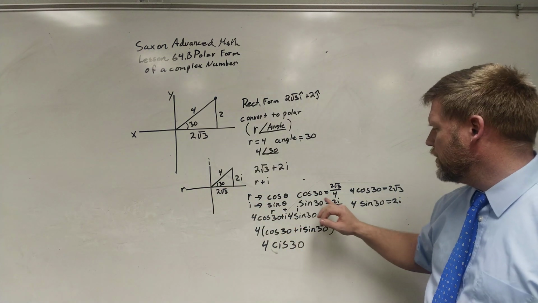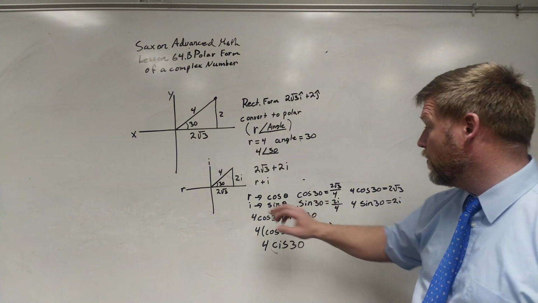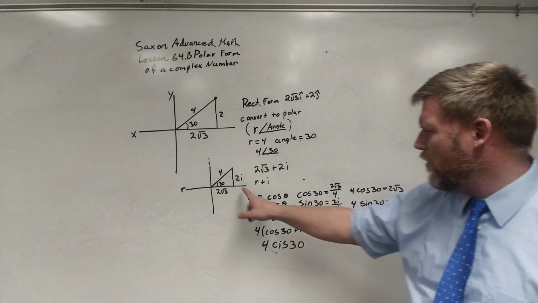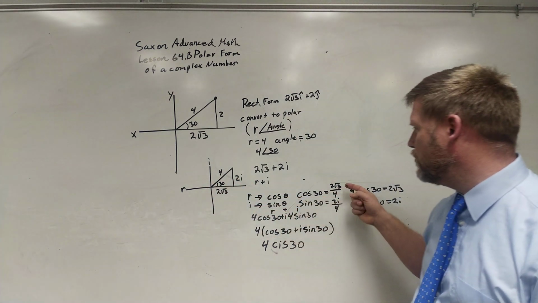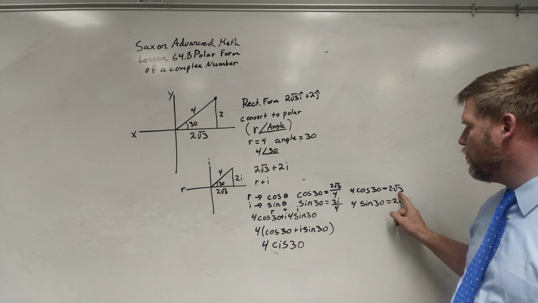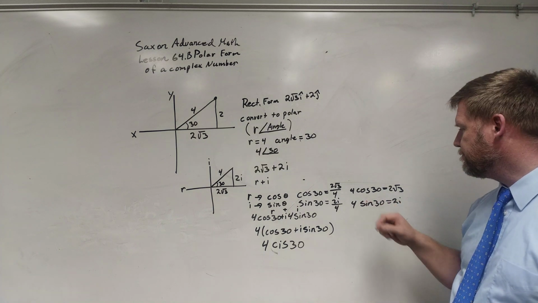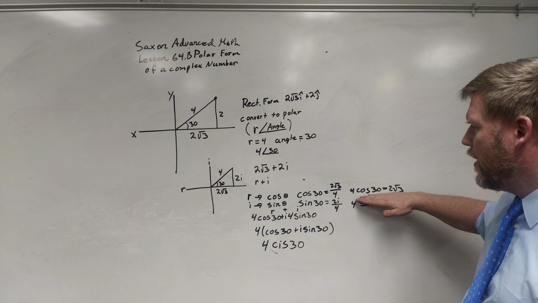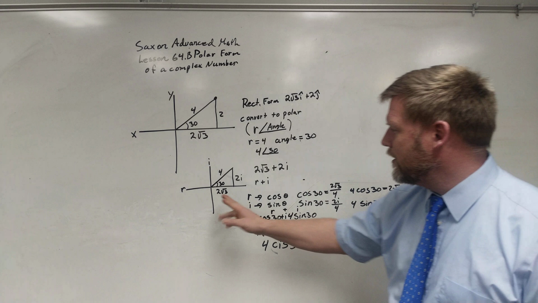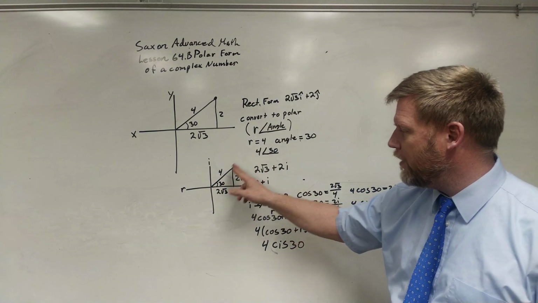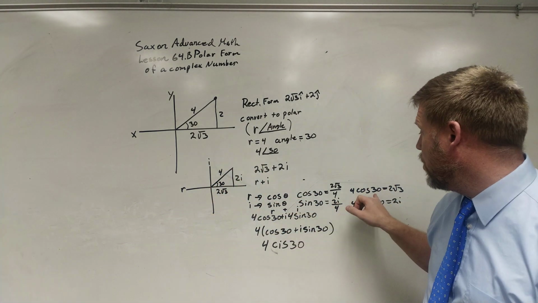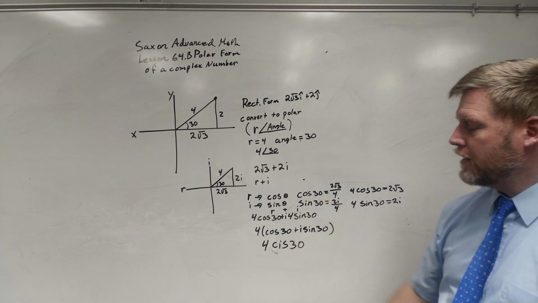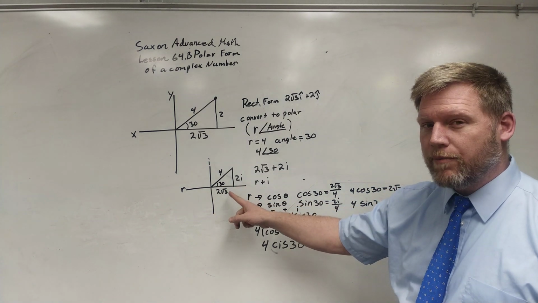Well, that's easy. What's the adjacent? Cosine of 30 is, for this one, adjacent over hypotenuse. If I wanted to say, well, how could I define just the real direction of 2 root 3? I could say, well, 2 root 3 is equal to 4 cosine theta. That all of a sudden makes a little more sense to me. I can define that. That's how far right that is in correlation. Putting this hypotenuse in, the length is 4 cosine of 30, that direction. That's how I would define this using only the real number line.